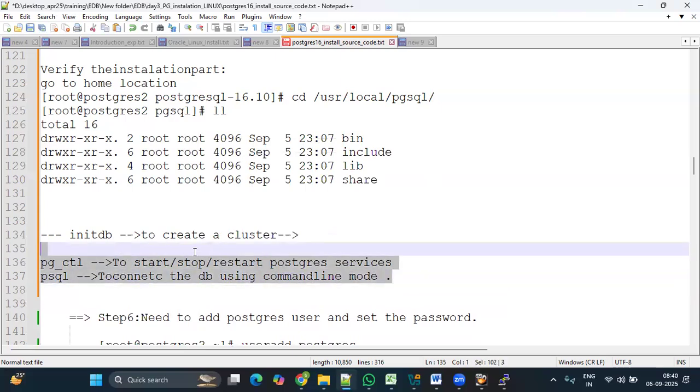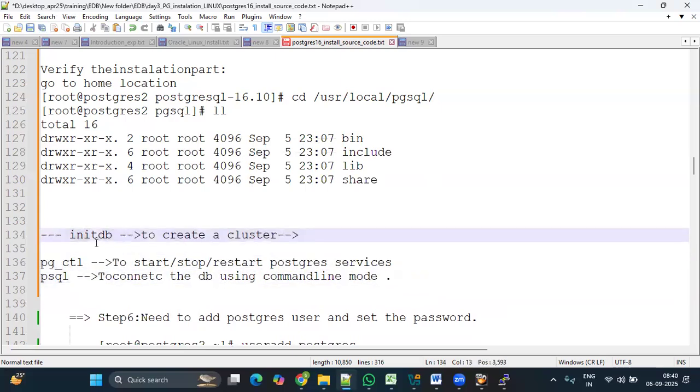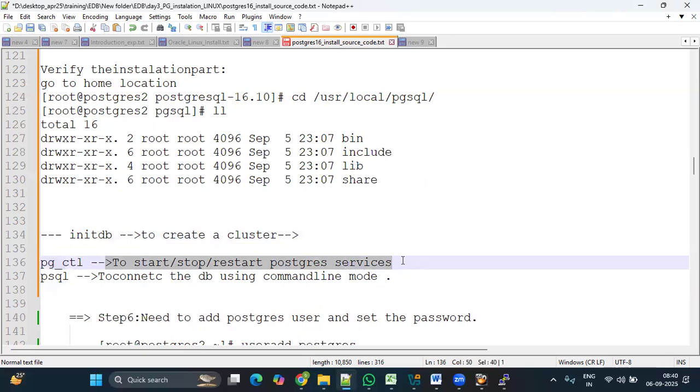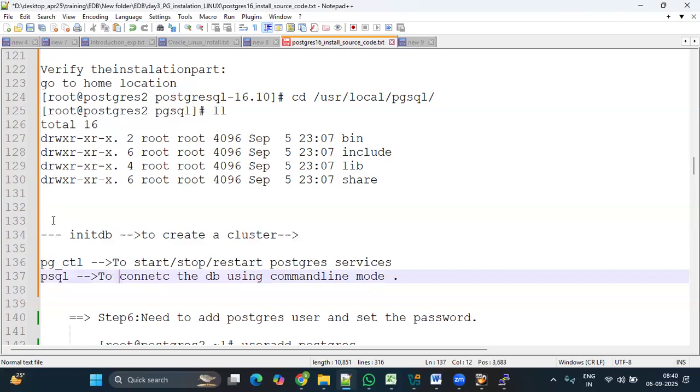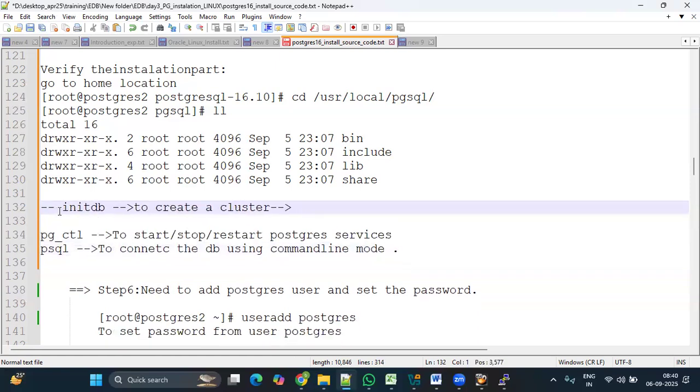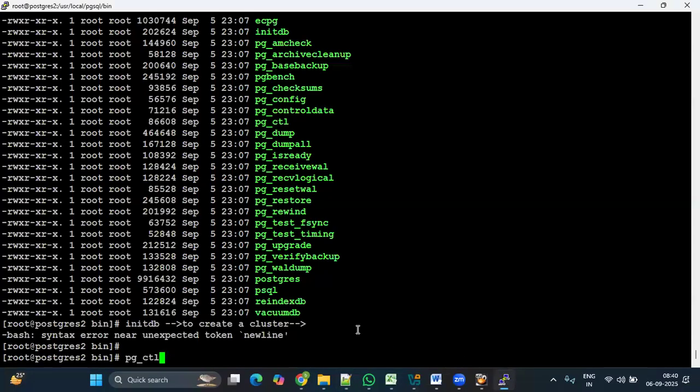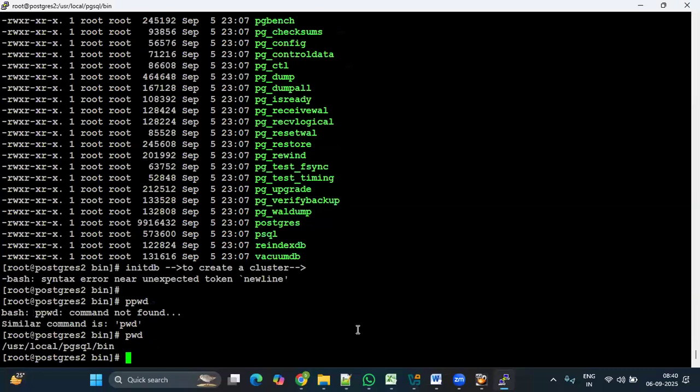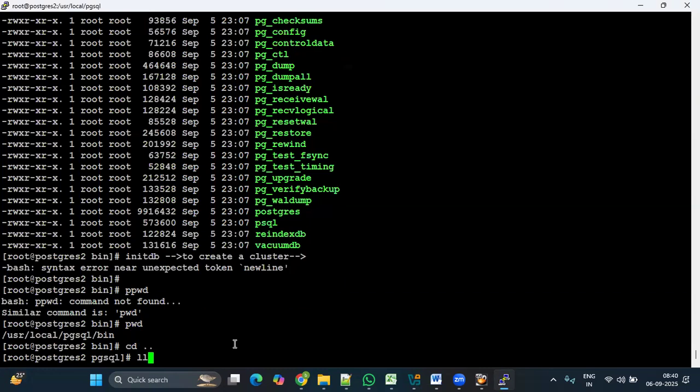These are the utilities we are going to discuss today: initdb to create a cluster, pg_ctl to start, stop or restart Postgres services, and psql to connect to the database. All the utilities are inside the bin folder, which is located inside the home location. Clear? Let me go back. ll.